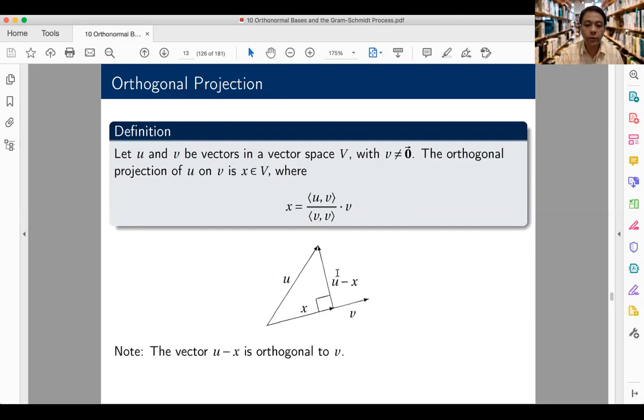Okay, and also X is equal to some scalar, kasi ito, this is just a quotient, no? This is just a real number. So it's just like a real number times V or a K times V. So that means your X is either in the same direction as V, kapag positive ito. Kapag negative naman ito, X is in the opposite direction of V. In other words, X is parallel to V. Okay, and that is described in our illustration here. No? This X is parallel to V. Okay? So we will be using the orthogonal projection to construct our basis.